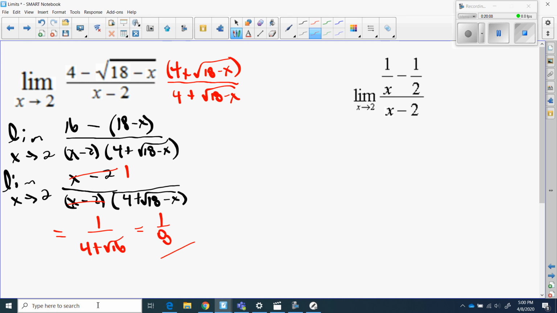All right, so there our strategy was rationalizing the numerator. If that question had been the complete reciprocal, all I would have done is rationalize the denominator. It would have been the exact same. Okay, let's go to this one. So when I go to this one, now what I notice is that there's no factoring. I don't see any radicals.